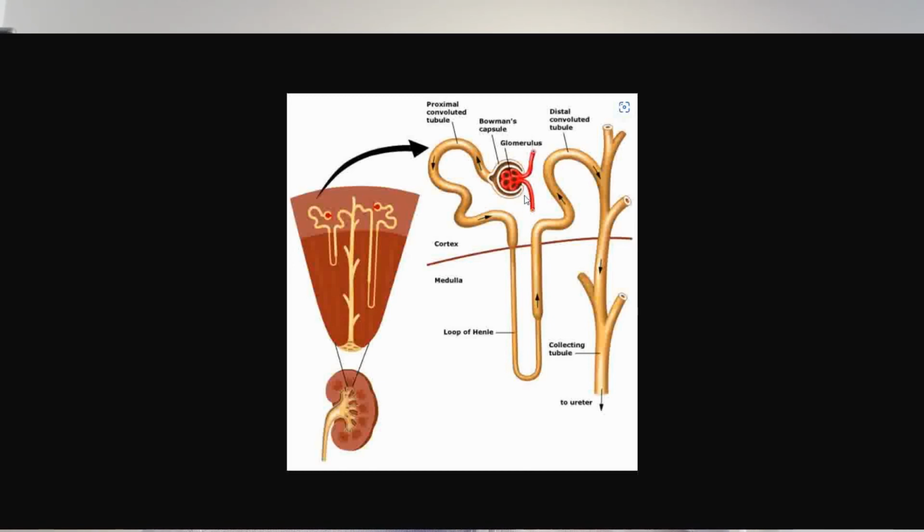kidney through the renal artery, it narrows down into the capillaries, this glomerular capillary, and the blood is coming at high pressure. With that, the blood gets filtered into the Bowman's capsule and continues its journey down the proximal convoluted tubule. It goes down into this part called the loop of Henle, and then it goes up again through the distal convoluted tubule, and then it ends into the collecting tubules.